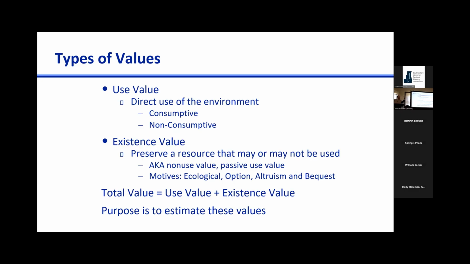We have bequest value. How many people here have children? Or maybe not their own children, but nieces, nephews, or young folks they care about. I don't. I hate children. But I don't hate your children. Okay? So I don't have children. I don't want children. But I would pay money, even my own money, to preserve resources for your children's future use of the environment.